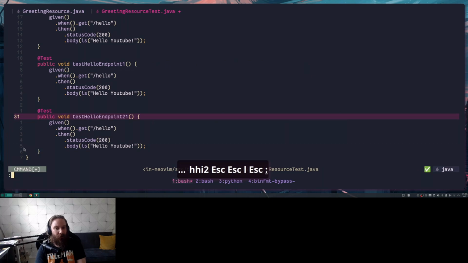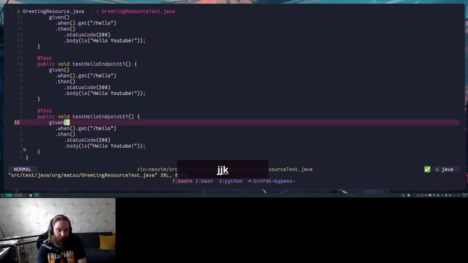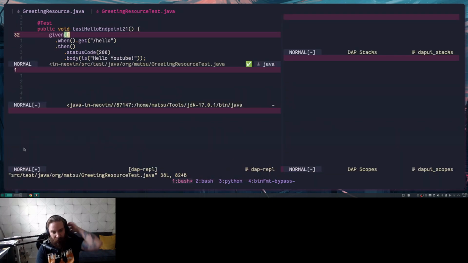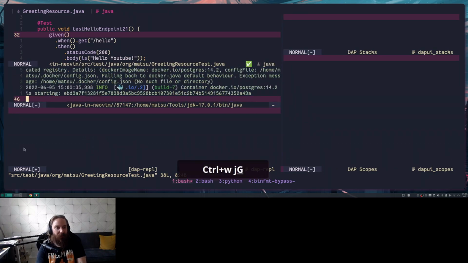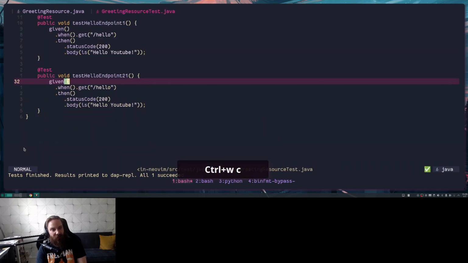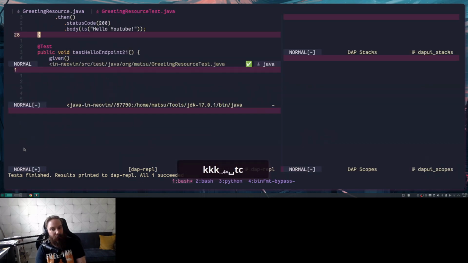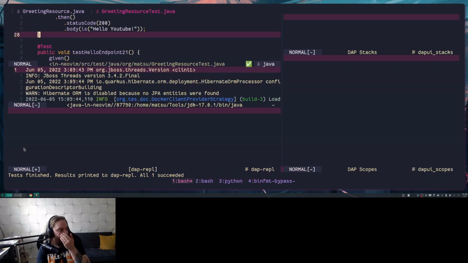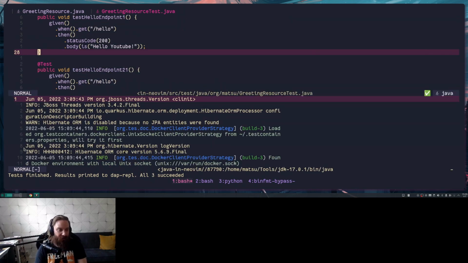If you only want to test one of these methods, we would put our cursor inside this method and just run tm test method. It does the same thing, but we can see that only one succeeded, so it only ran one of the tests. And if we were to run tc test class, we can see in that case that all three tests succeeded, so we can run pretty much any amount of tests we really want to be running.